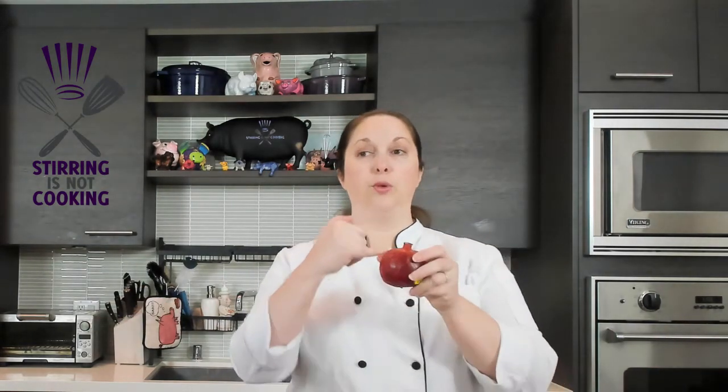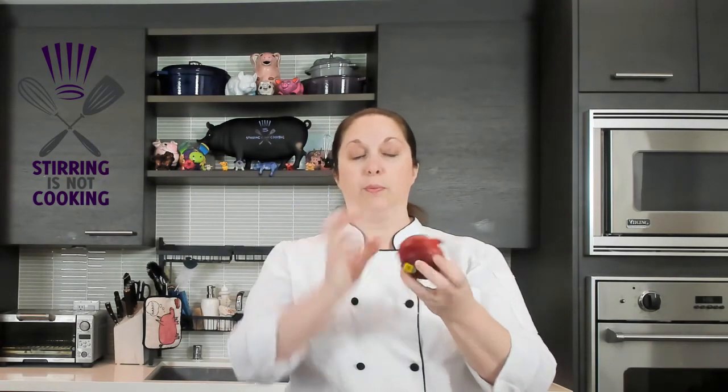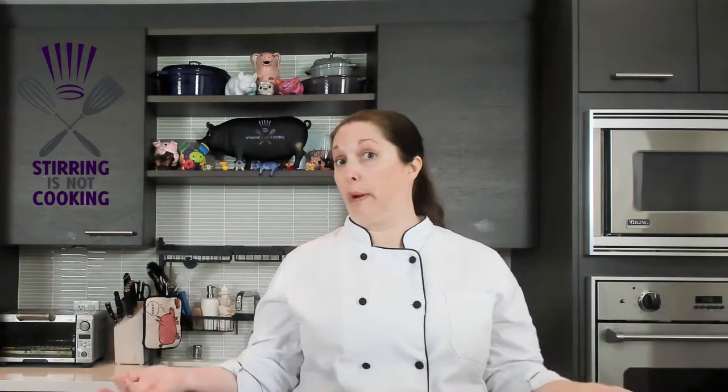Some people like to cut it open and beat it with a spoon, but that's where you'd be concerned about my chef coat being white. There's also the method where you cut along the edges and peel out the wedges. You've all seen the videos where they do that, and that's great, but if you don't get it exactly on the right spot, you're still going to have the white pieces and you're back to square one — like you didn't even do anything other than just break it apart.